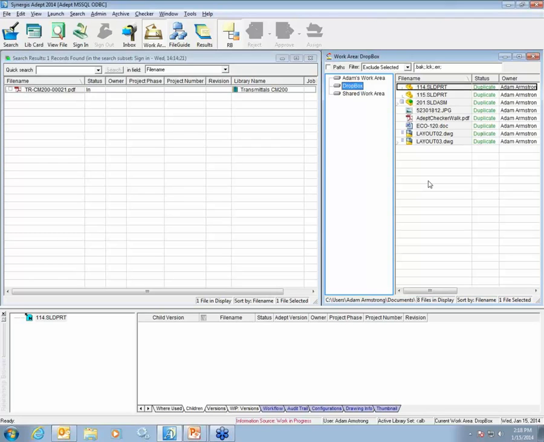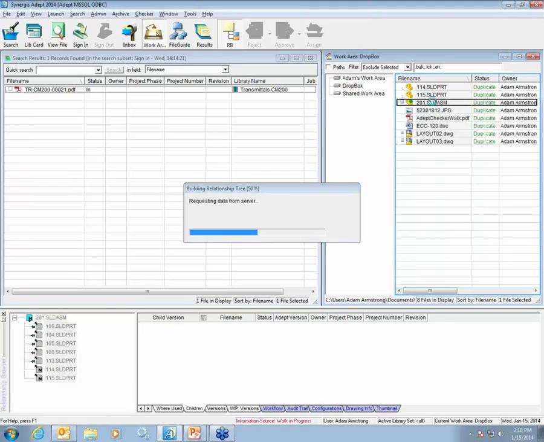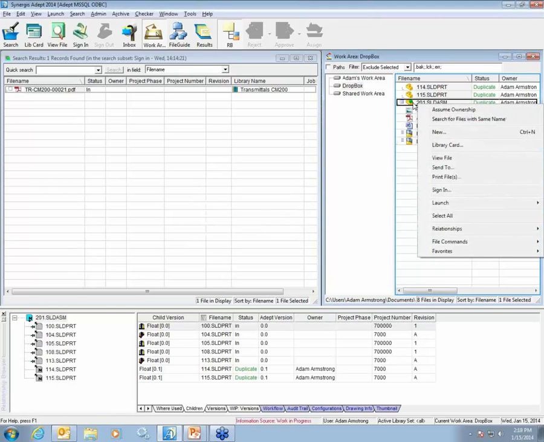So think about that from the customer point of view or internally. They get the email with the PDF. They go to the Dropbox, and maybe they're going to update a few of these documents. And when they're done, they say, okay, I uploaded my new documents to Dropbox. You can then come in using Adept's features, compare and review these documents, and if you approve, then sign them back into the system. You can assume this ownership and sign it right back in. So that's a way that you can communicate both internally and externally with customers, kind of get documents out of the system to them and sign them back in when you're ready and you still have complete control of those documents.